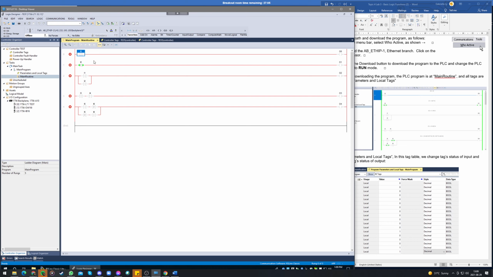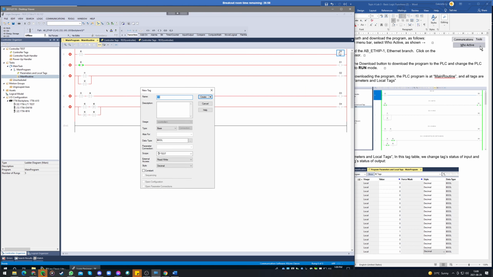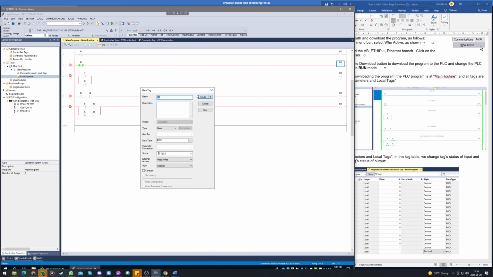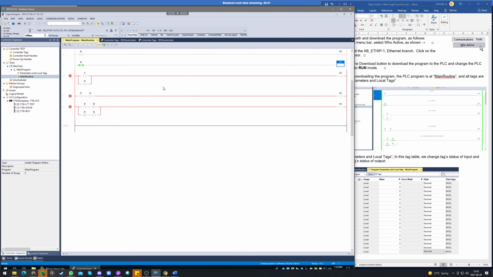Now do that for every one of them. Will those show up in the parameters and local tags now that's happened? Yes, because what you did is you just typed them in. You didn't actually create the tag for it. So now you can go in and create the tag by doing what I said here. Yeah, hit new, hit create. There you go. You just have to keep doing that.